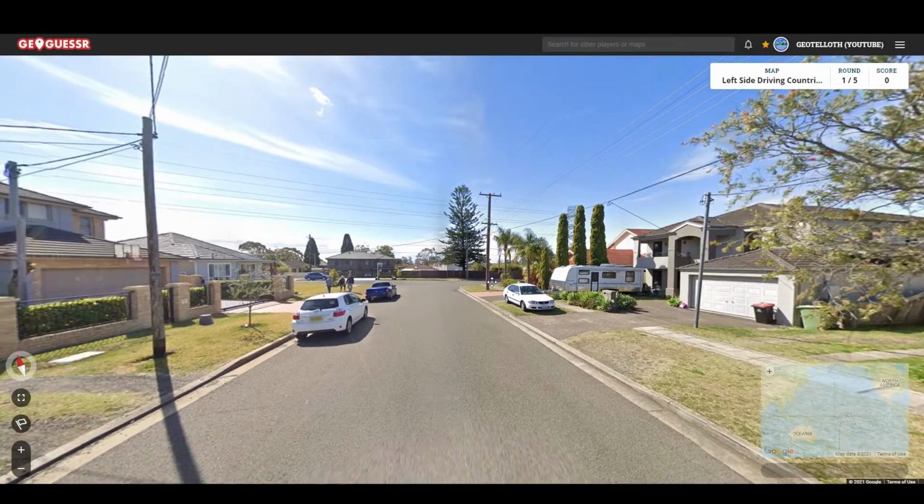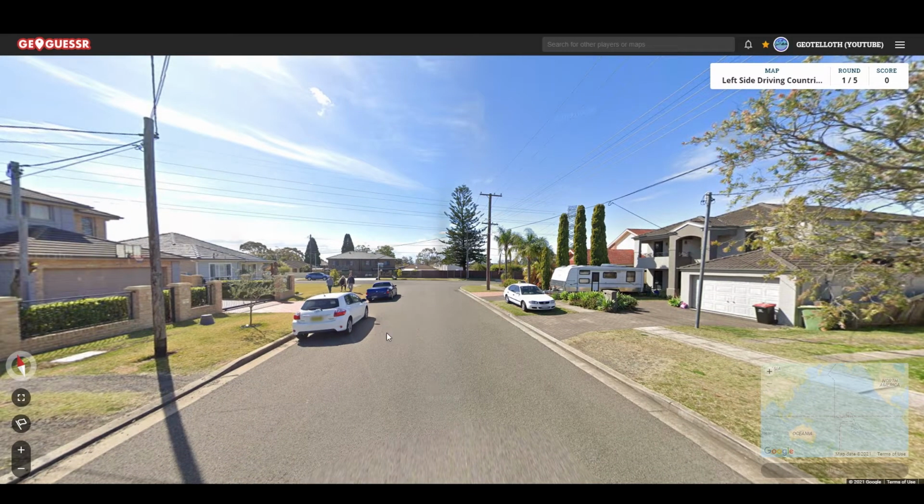Okay, so let's actually talk about things that we notice about this. We've got a very wide road. Obviously, we're driving on the left, noticeably. And a wide road, obviously, you associate quite a lot with North America, Canada and the USA. But there are two countries that have similarly wide roads, specifically Australia and New Zealand. Australia more so than New Zealand, which is why, on first instinct, I'm thinking this is Australia.